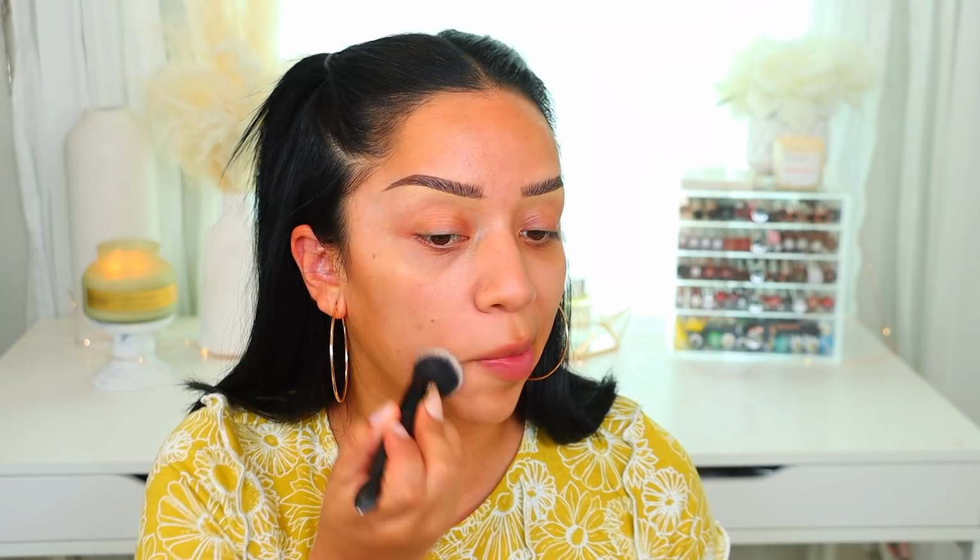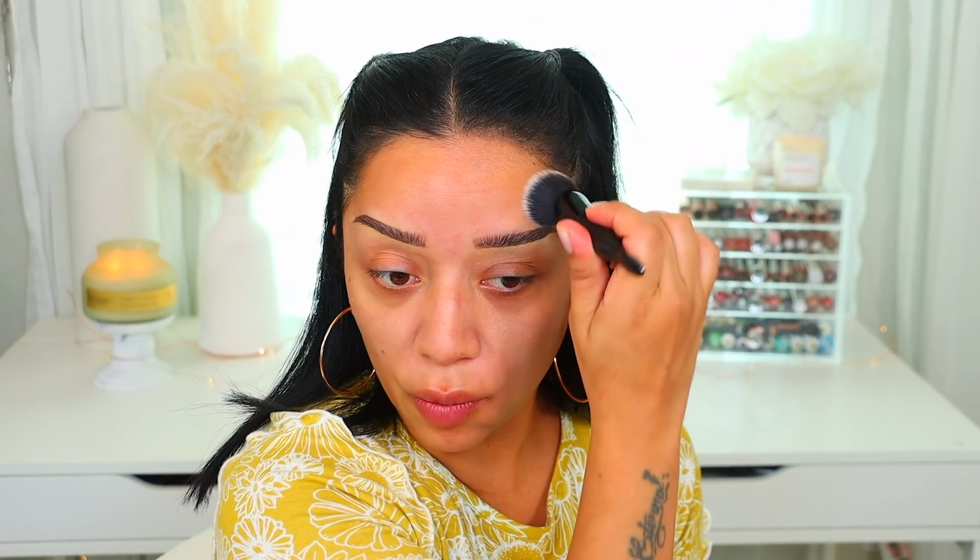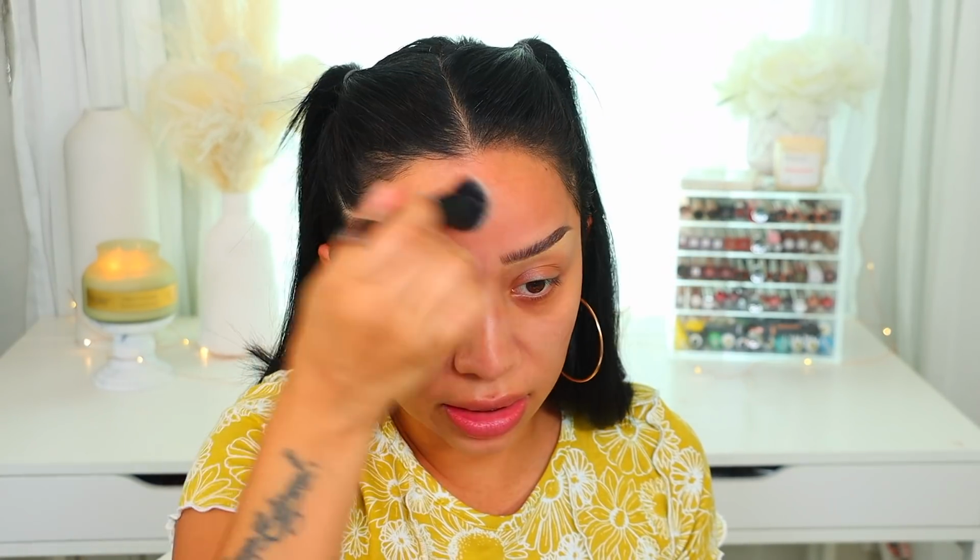For the rest of the face, I'm gonna use the Power Grip Primer, an amazing primer. I'm sure you guys know this, but this is definitely a dupe for the Milk Hydro Grip Primer. So this is really going to lock the makeup, hold it in all day. If you have an event, if you're going to be out in the heat, this is like heat proof for me. This is like the combo that I use when I'm going to be out and about and I need my makeup to stay in place and I want my makeup to not budge. This is exactly what I do every single time.